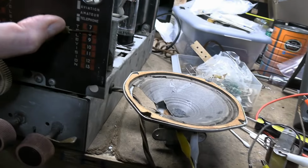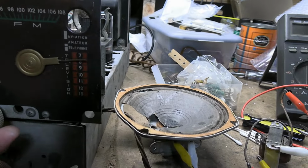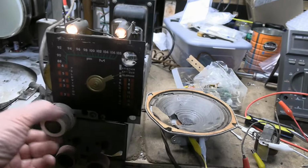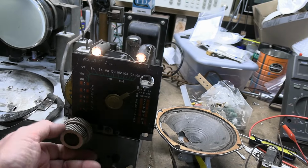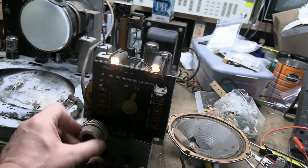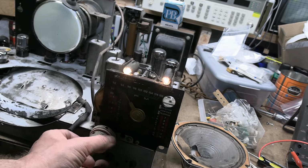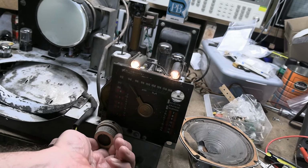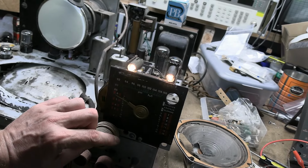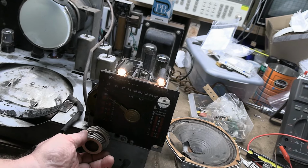Curious. Oh, I see. I just assumed it went from 108 right to 87, but there's another band which probably isn't used today anymore. Aviation, amateur, telephone. So there's just going to be a dead zone on this these days, I imagine. And then the FM kicks in right about where it should, so yeah, I think this mechanism is fine. It's the local oscillator that has to be adjusted. Let's see, so right now it's moving fast. It starts moving slow right about where it should, so okay. We just have to shift the whole local oscillator over.